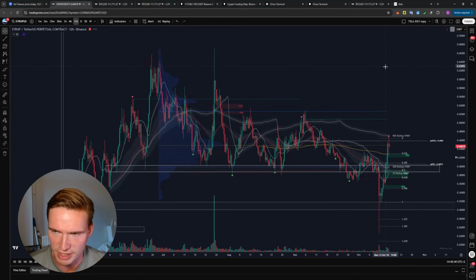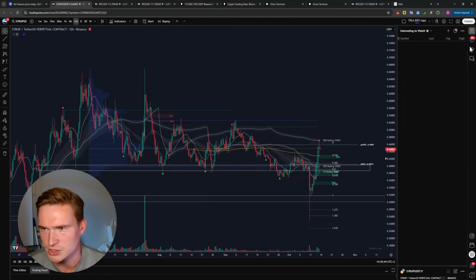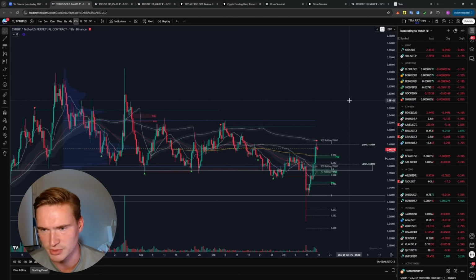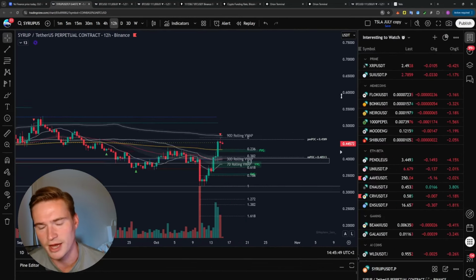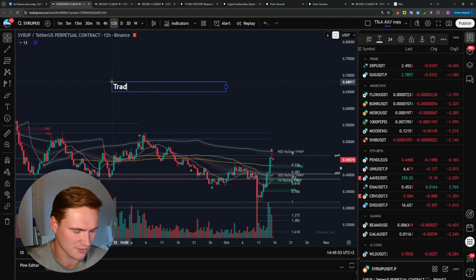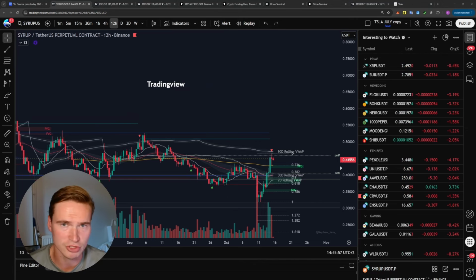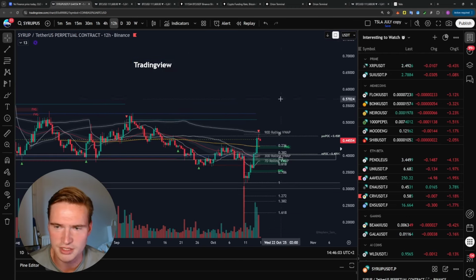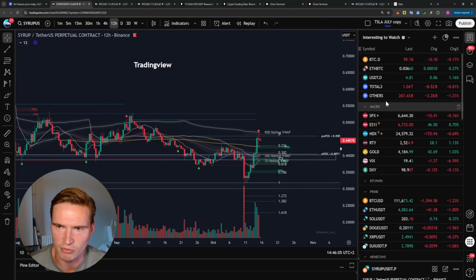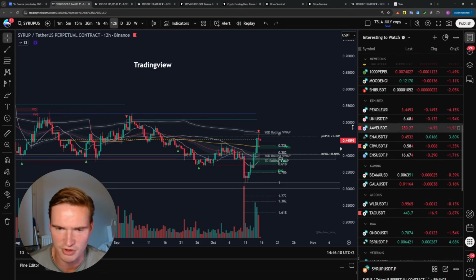All right, I use TradingView to keep track of all the coins I'm interested in. So what you can see right here, I can zoom into this a little bit. Yeah, I can. So you can see it right here, TradingView. If you want to know the name, it's this. I have one of the highest paid versions of TradingView. You don't necessarily need that. I would recommend the first tier, but you don't need the highest tier. But I use this to keep track of all my symbols that I'm following. So just the major coins, meme coins, Ethereum Beta.